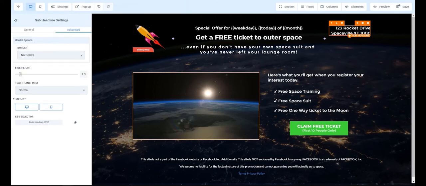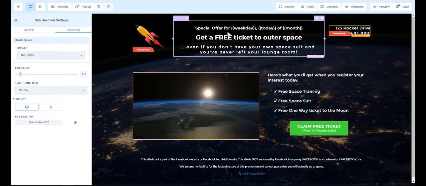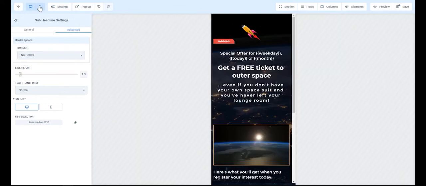I'm also going to say I don't even want the address to show up on a mobile, so I'm going to turn off the mobile for the address. And now let's have a look at some other things that you can customize in terms of mobile sizing. So right now we have a smaller icon here, and we have still some large text here. So what you can do is you can actually change the text size for the mobile.